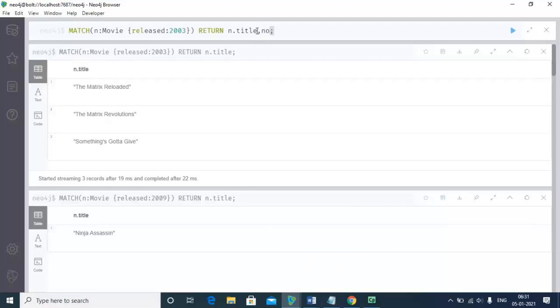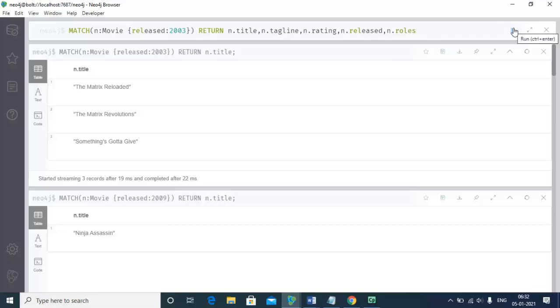How can you display other properties, like name, dot name, dot title, dot tagline, dot rating, and dot roles?